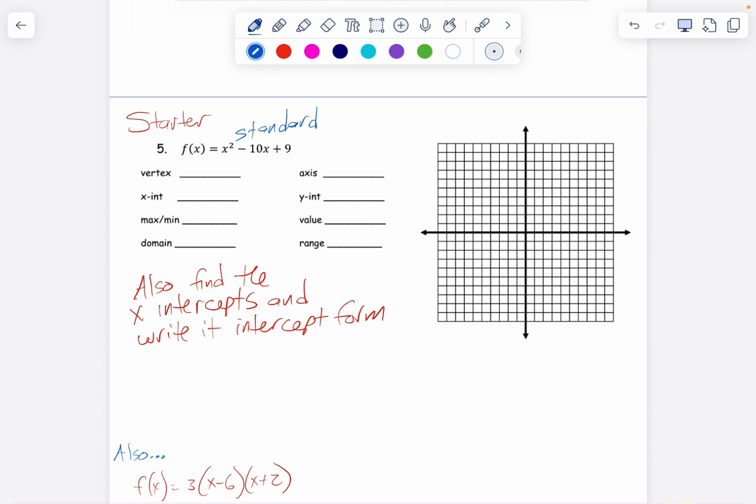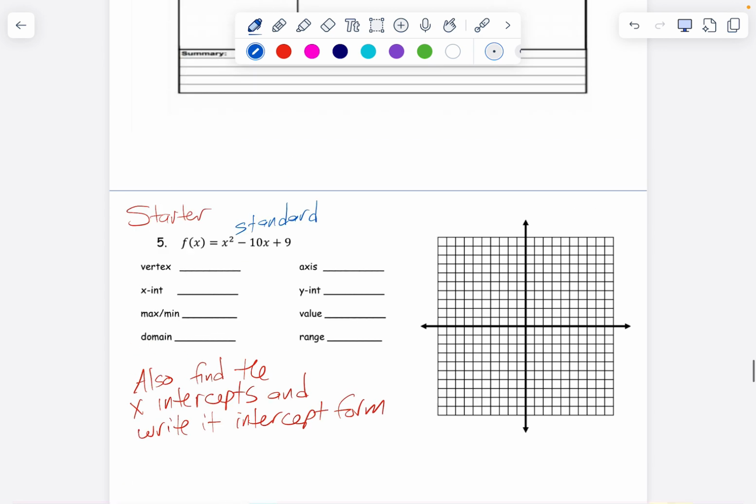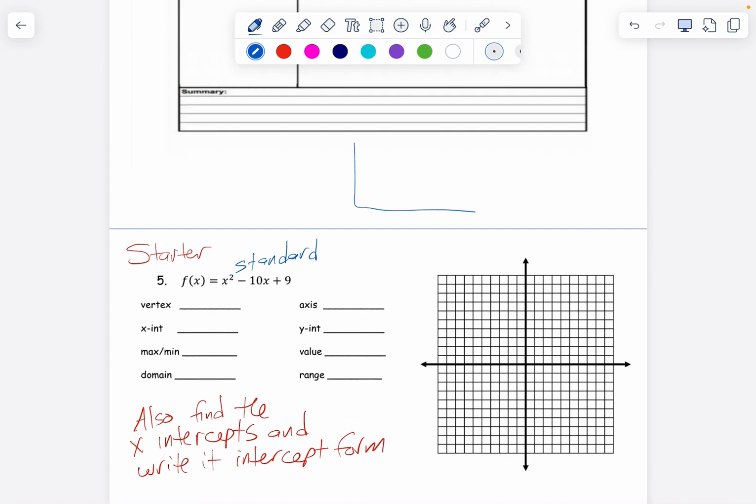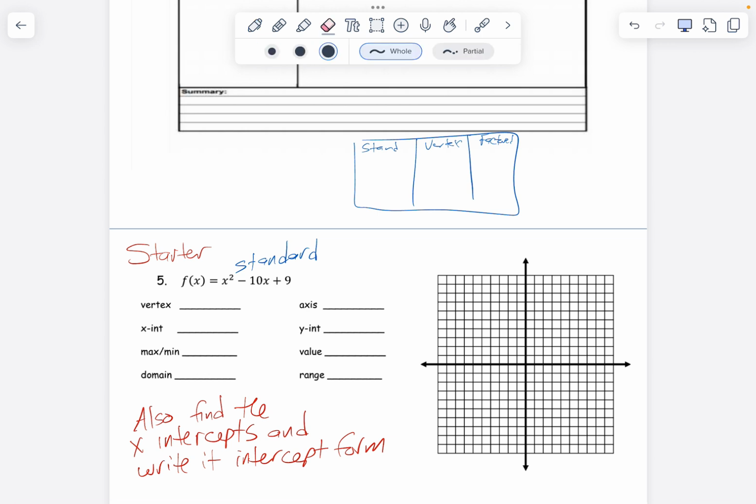There's a lot of information that can go on your note card that would be helpful, like the procedure for finding the vertex in standard form. So I might organize my note card, like here's my little note card, and I would do standard, and I would do vertex, and I would do factored, and then just put everything about each form on there, or some version of that, right? There's really no reason to miss some of this when you have a note card with it right in front of you.